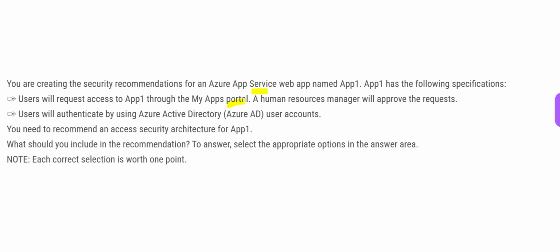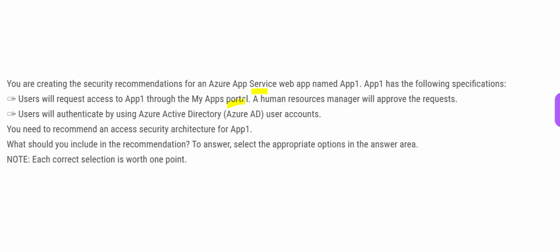That is first. Second, users will authenticate by using AD user accounts. In every project, mostly in a good-size project, you have something like Active Directory to manage your users, user accounts, groups, etc. And that is used for authentication to your system. So it is here also. First, the user is saying, boss, give me access. Then the user gets access, his account is set in AD. They will authenticate using that user account.